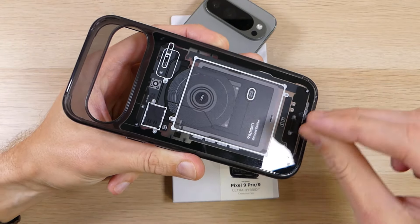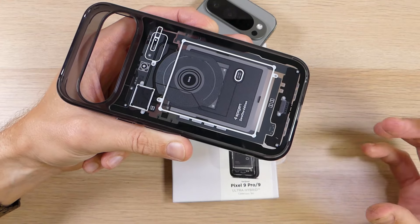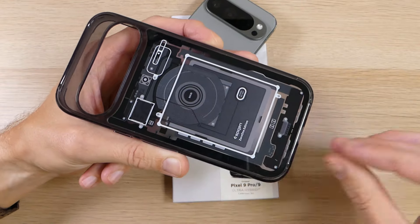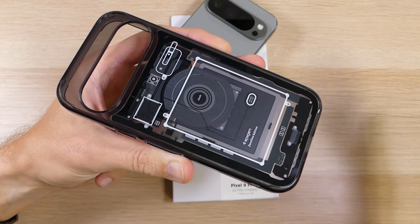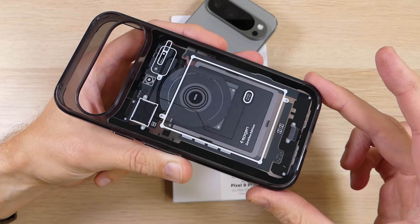However, I had never seen their new Zero One edition until the Pixel 9. It's a unique case that takes you back to the late 90s and early 2000s when those see-through electronics were super popular. I love that x-ray look of it. I've seen it done by several different skin companies, however I've never seen it done by a case company where they actually print it on the case itself. I've been using the case now for about a week and I've been getting lots of compliments on it and I've been very impressed with the case overall.